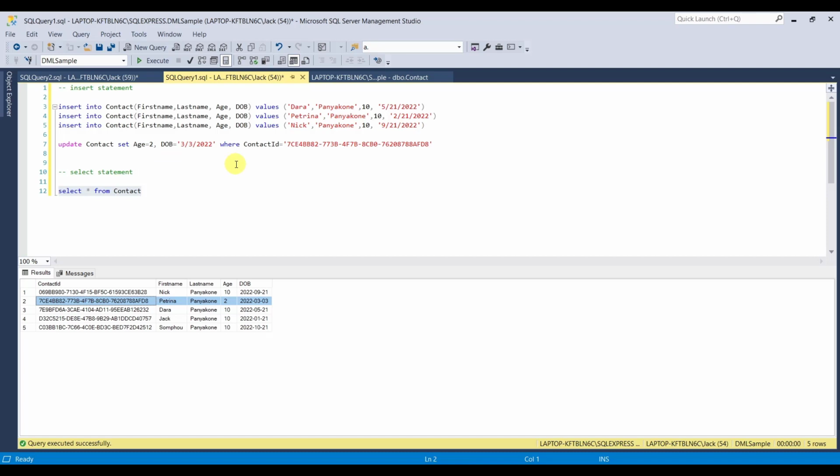There are a couple of other ways to update, but this is very basic. We'll get into the complex way to update later on in the video. But right now, all you have to understand is that when you update, you write the keyword update, table name, set, and where. These are the keys to update. Now if you were to update all the records from the table, you would not need this where clause, or you could update multiple records at the same time.